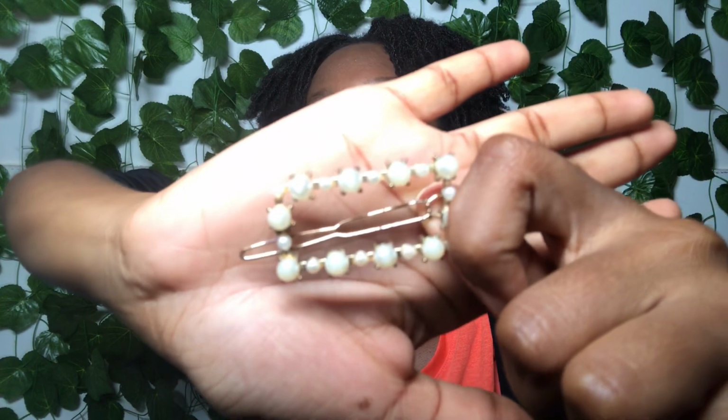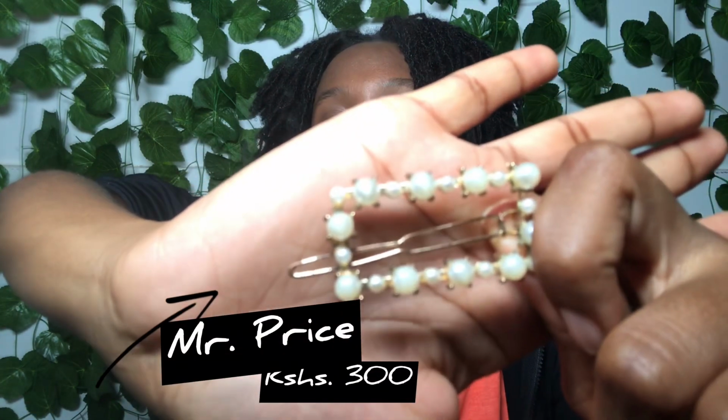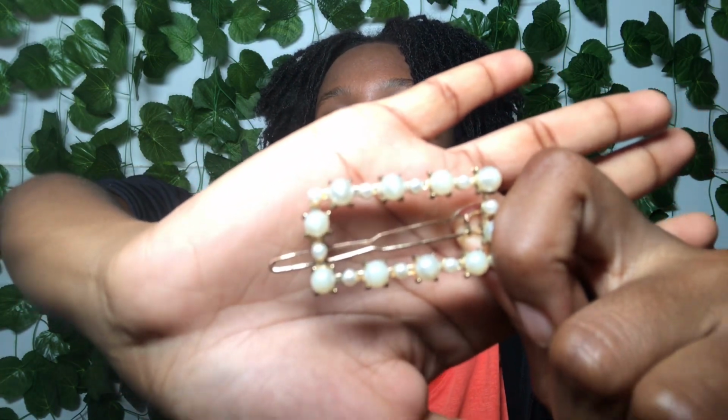All right, and then there's one other thing, and it's this beautiful hair clip. I'm sure you guys have seen more of such. So I can just have my hair in a bun and put this on the side, or half up half down, put this on the side, or just put this down, clip this, and then have this over here. It's super cute, super cute. All right, yeah, so this was the last thing, guys.